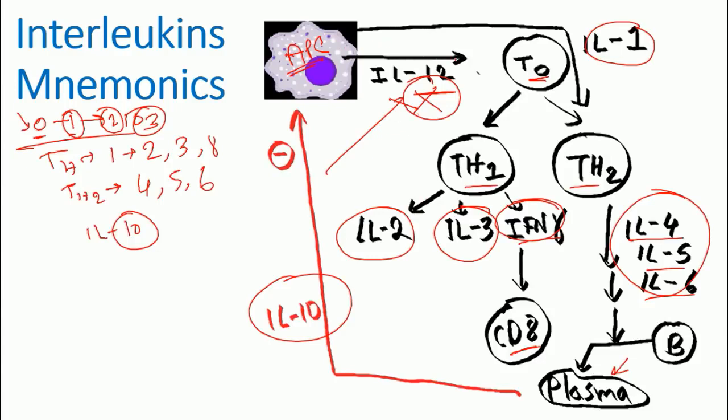On the other hand, the antigen-presenting cell, as I told you at the very beginning, can also secrete interleukin-1. But if it secretes interleukin-1, naive T cell or T0 is going to differentiate only into T helper 2. Remember, if they secrete interleukin-12, naive T cell can become either T helper 1 or T helper 2. But if they secrete interleukin-1, then the naive T cell will become T helper 2, and then exactly the same process. As you imagine, here there's nothing difficult to remember. It's simply a sequential process, simply counting from 0 to 6 and then 10.